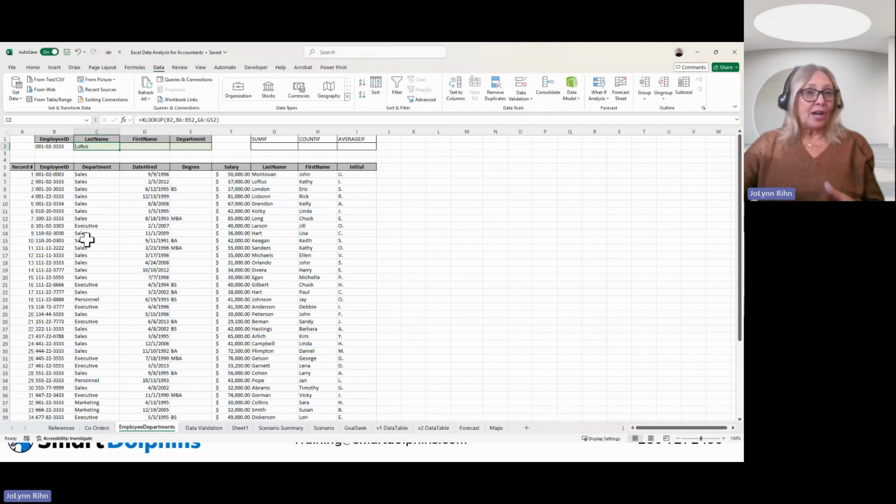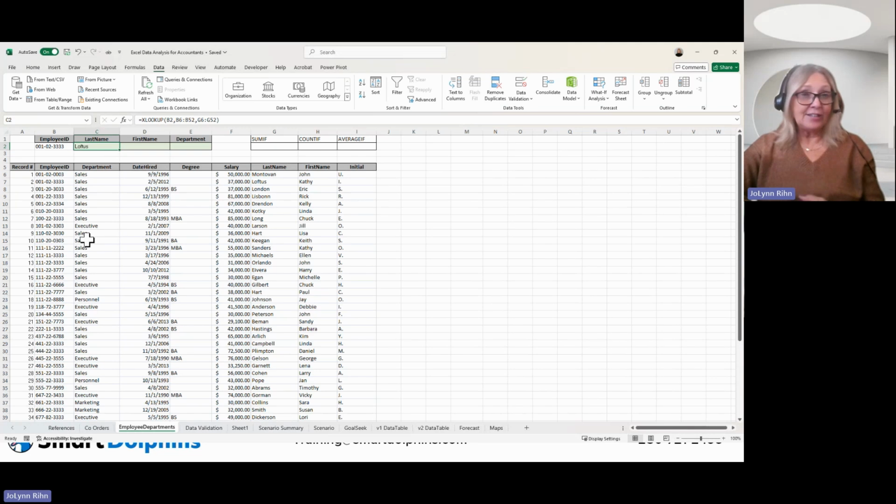So an XLOOKUP is just looking for where am I going to find the lookup value and where is the answer going to come from. If you've ever used a VLOOKUP or an HLOOKUP, match, index, those types of other lookup functions, this is a replacement of that. And it includes more features than we ever had. An XLOOKUP can do an HLOOKUP where it looks horizontally or vertically. Whatever direction we need it to go in, the XLOOKUP can do both.